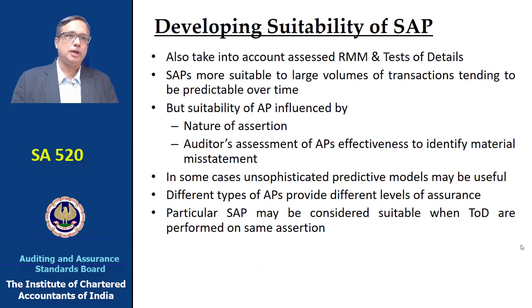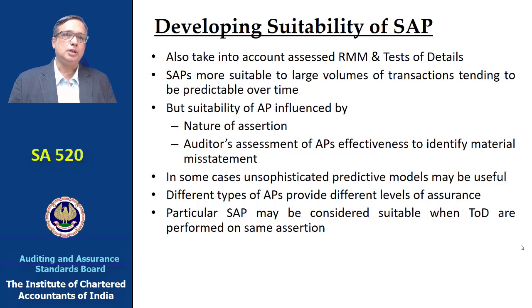One of the things over there is the various assertions. Again, I would take you back to the basic standard on auditing, SA 200, where these assertions are mentioned, and you need to understand that these assertions could be in terms of the nature of the transaction or the event or the account balance, correctness, completeness, use of estimations. All those assertions are properly done or not, and that is where we look into the analytical procedure to be done.